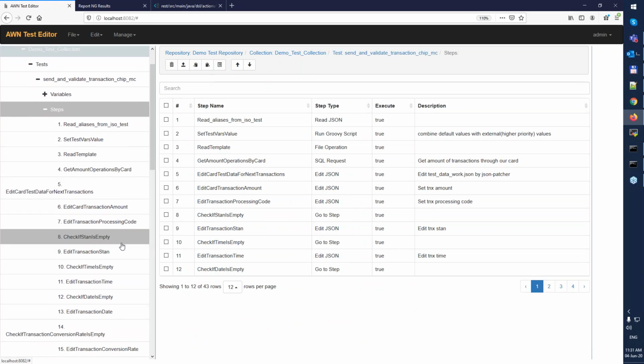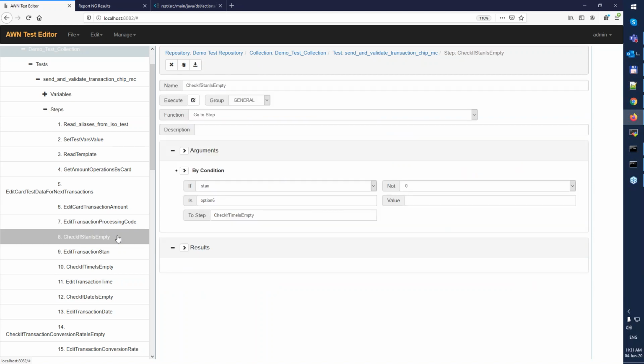For example, one of the ports we need to configure for our transaction is stan, which is a sort of unique ID for our transaction. Now, when we configure a transaction, stan maybe didn't read, or maybe it's not unique, so we have a little criteria set up to compare stan to a static variable of 0. Essentially, we are checking that our stan is not empty. And if it is empty, we're actually going to a different step, as you can see here on the top. It actually calls an action going to a different step, and it goes to a step check if type is empty.